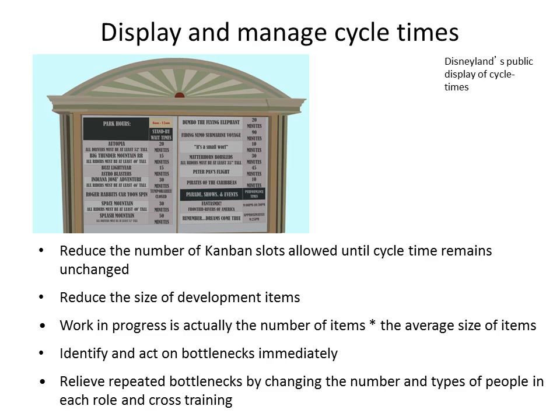This is an example of use of Kanban in a Disneyland board. If you see, each of these rides have certain cycle time mentioned, and it's just a sample rather than an exact way of showing what can be done, but it's an important way to see. And if, let's say, Peter Pan's Flight has a longer time, someone can look at it and see what can be done to reduce the wait time on that.